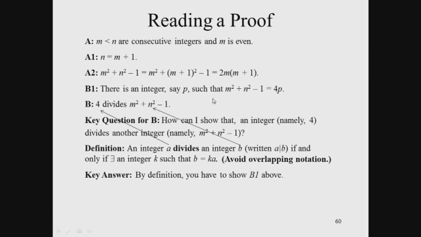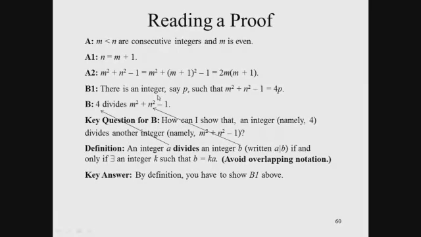And if you look at B1, what do you notice? There is. The keywords there is. I have to show that there is an integer, say p, such that m squared plus n squared minus 1 equals 4p. And if this is what you have to show, what proof technique should you be using now? The construction method. This is where you should use the construction method. And let me tell you something, that's exactly what the author has done. But the author has not said that. The author has not said, excuse me, reader, I'm about to use the construction method. However, I guarantee the author has used the construction method.